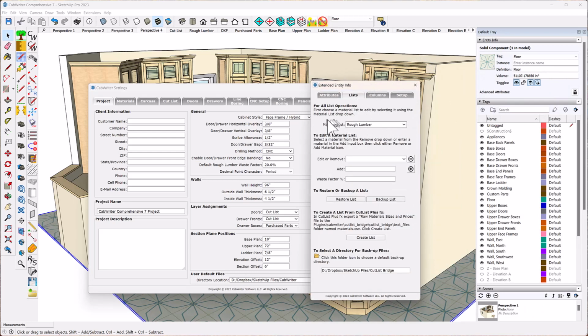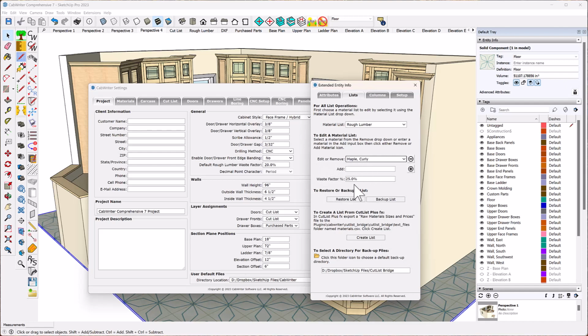choose rough lumber in the material list, and then look at any rough lumber. Cedar red number 1, the waste factor is 20%. Maple ambrosia, waste factor is 20%. All of them are 20% except those that the user specifically changes. And in this case, if I look at maple curly, notice it's 25%.